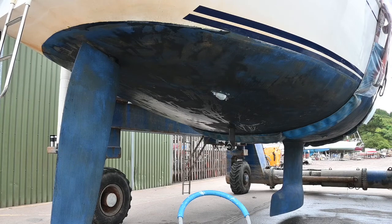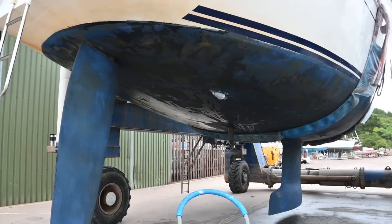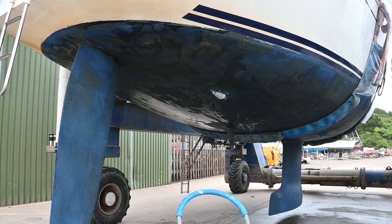As a reminder, we're just showing you the bottom of Seagull. This is how she used to look. She's covered in blue anti-foul paint, and this is what we need to take off, ready to put the Coppercoat on.